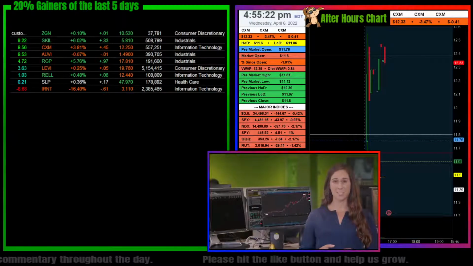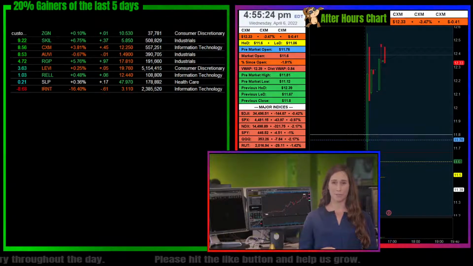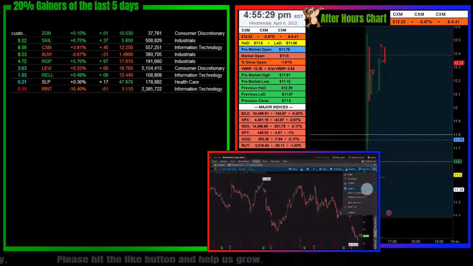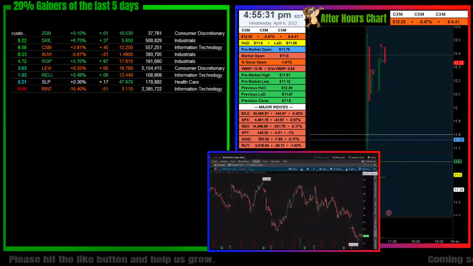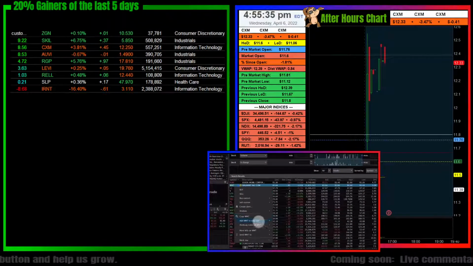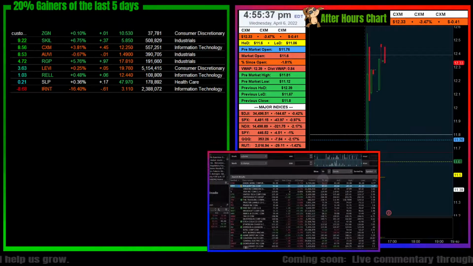After creating a watch list, you can add symbols to it from different locations across the platform. From the Charts tab, select the list icon and then Add to Watch List. From the Scan tab, right-click a security and then Add to Watch List. And that's how you make a watch list.